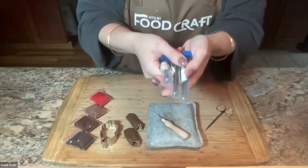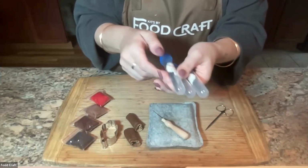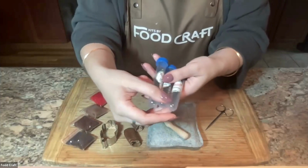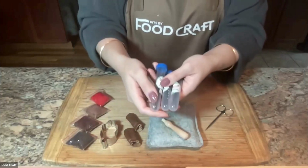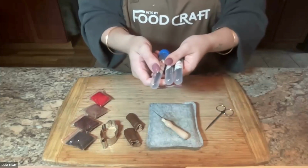This is a pretty standard scale. Now, the smaller the number is, the bigger the needle is. So that means that our 36 is actually our biggest needle and our 40 is our smallest needle. So it's a little counterintuitive, but honestly, if you forget that rule, you could just look at the needles. They do look quite different from each other.